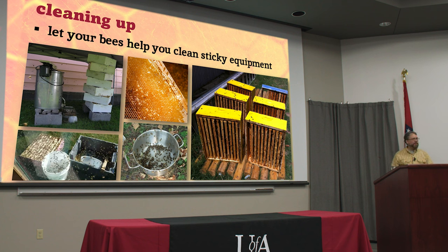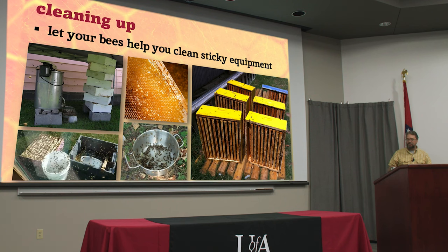I used to put my extractor out for them to clean, but I've decided not to do that because I wound up with so many bees down inside of it — it just becomes this big hot metal can and they get stuck on the inside, and there were just too many dead bees. But honey is easy to clean up; it dissolves in water very easily. Just take your garden hose and rinse out the inside of your extractor — that's really all you need to do. Put it away once it's dry; next year get it out, wash it well with soap and water, get all the dust out, and make sure it's dry a couple of days before you're going to extract.